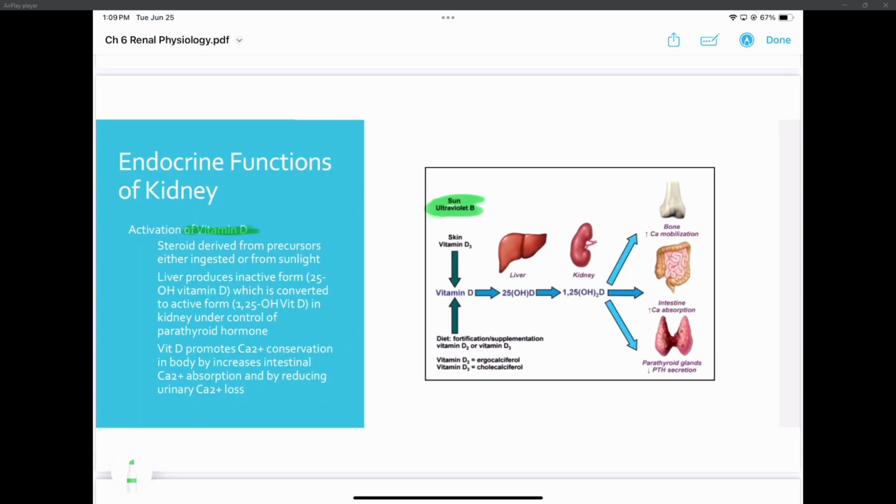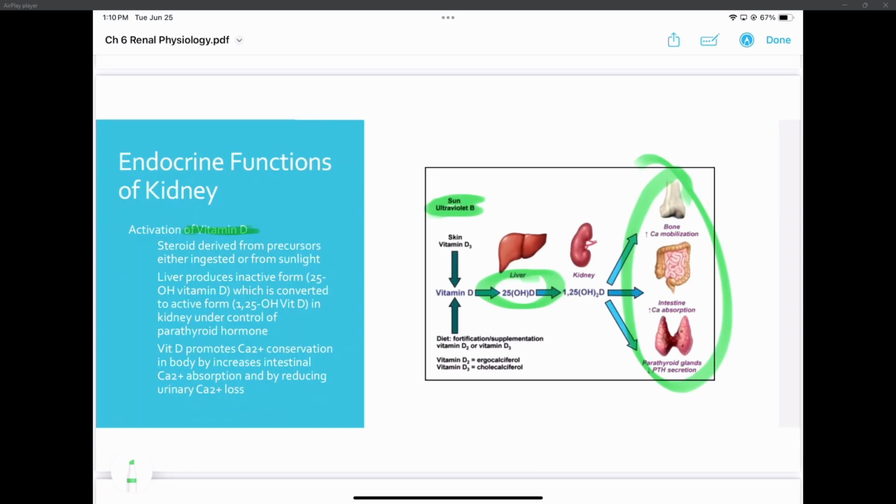But when we get this D3 coming in, it's synthesized in the liver to make the inactive form of vitamin D3. This has to be activated by the kidneys. The kidneys turn vitamin D into the active form. So if you don't have a functioning kidney, are you going to activate vitamin D? No. Vitamin D is required for calcium. That's why if anyone like your parents are taking calcium supplements, they have to take it with vitamin D, because if you take calcium without vitamin D, you can't absorb it.